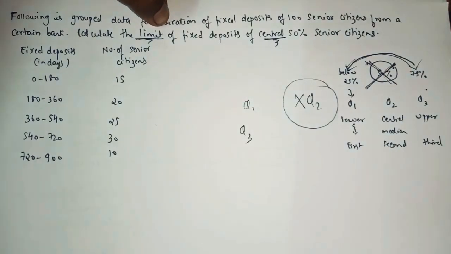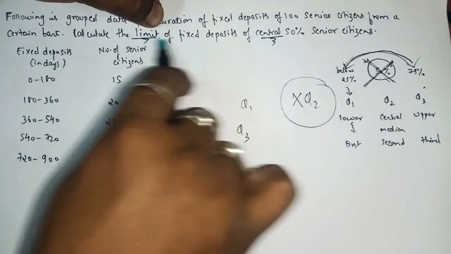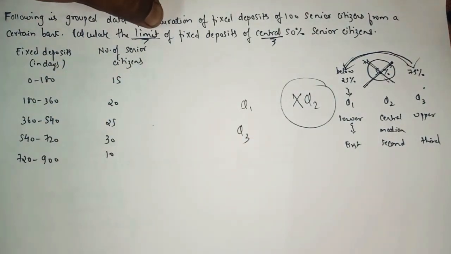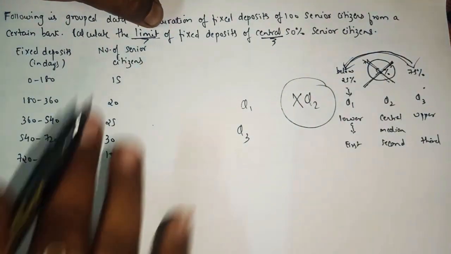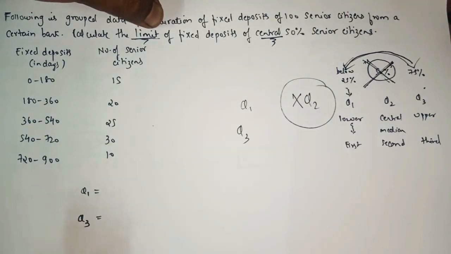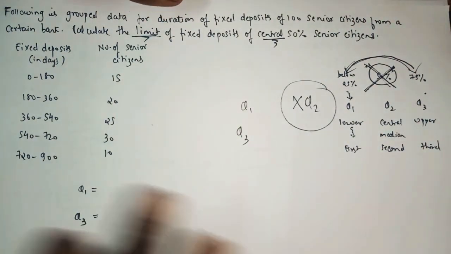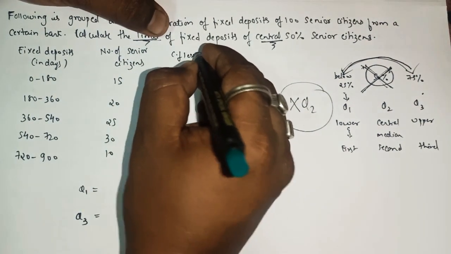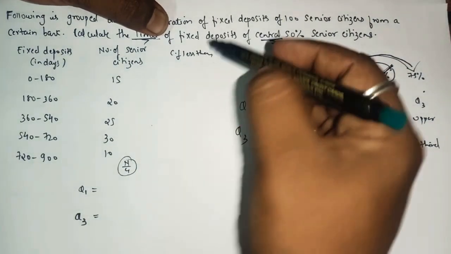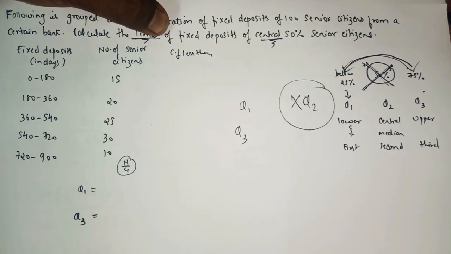Remember this. There are 2 or 3 sums in the exercise, even in the solved examples and in the miscellaneous section, where they use the words limit 50%. It means you have to find Q1 and Q3. Understood the meaning of the statement? So for this sum, you have to find Q1 and Q3. No need of finding Q2. That was the difference. The rest, the presentation part, will be the same. You will add the cumulative frequency less than column, then apply the formula for Q1. First you take n upon 4 and see where it lies in the cumulative frequency. The rest will be the same as we did for the first and second sums.